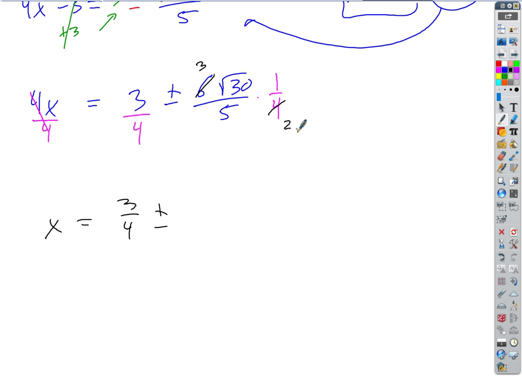If I didn't do that, if I just multiplied straight across, I would have gotten plus or minus 6 radical 30 over 20, and I would have had to reduce the 6 over the 20, right? Either way, you're going to end up getting 3 over 10, aren't you? So we get 3 radical 30 over 10, either by simplifying right here or by multiplying straight across and then reducing 6 over 20 to 3 over 10. Okay?